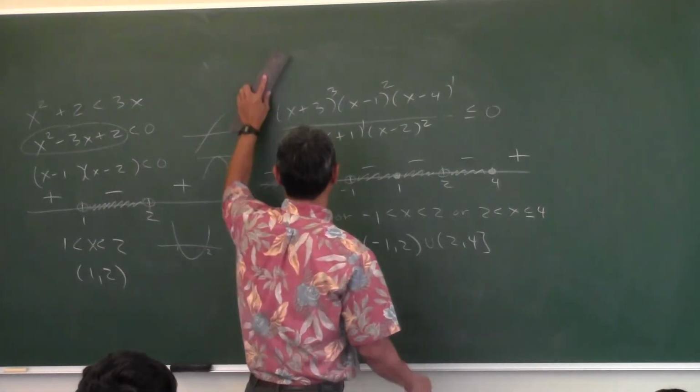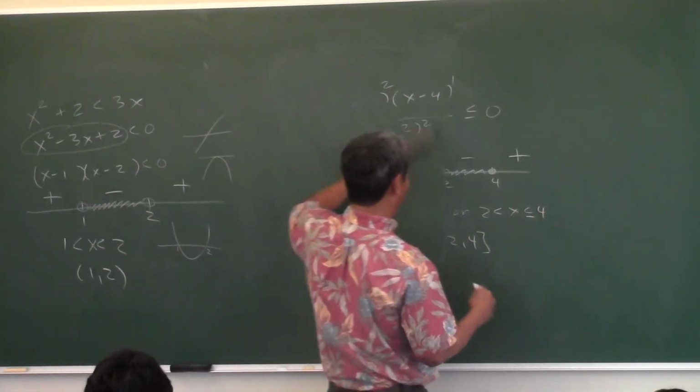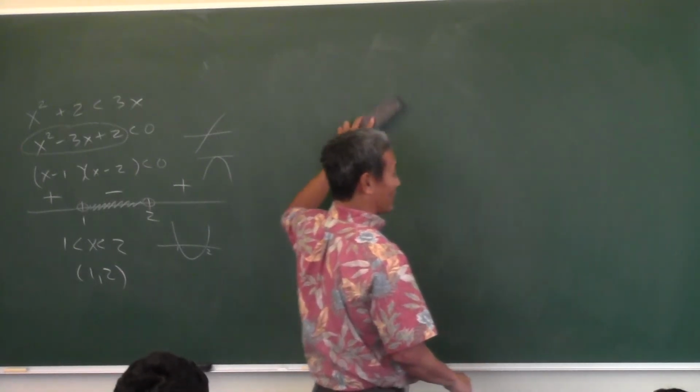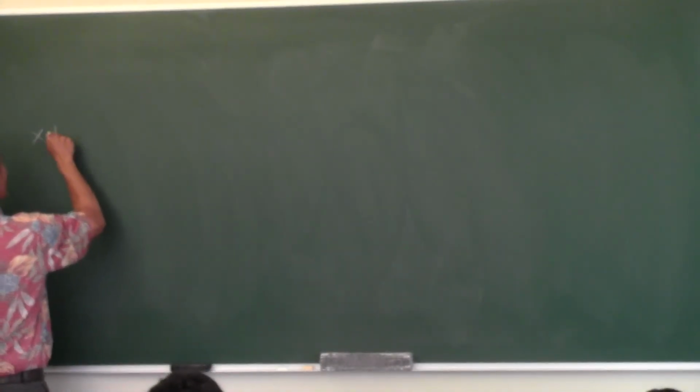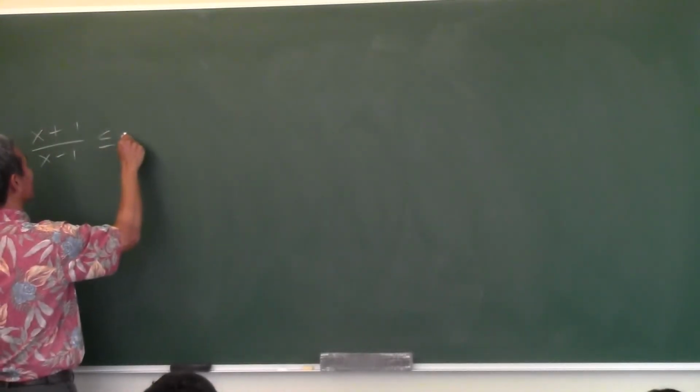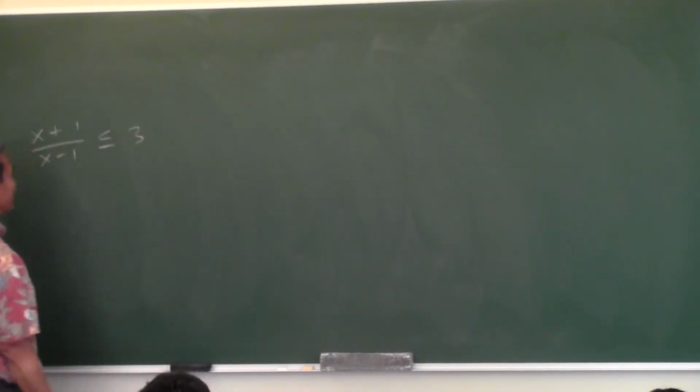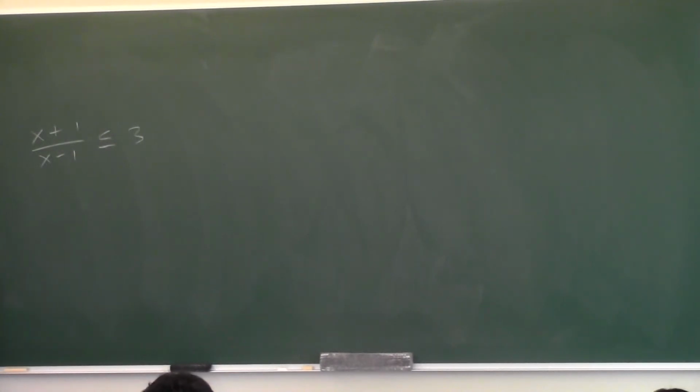Okay, so if I factor it for you, like most of the problems on tonight's homework, you're going to find that it's already factored for you. Easy! Okay, but what if it's not factored like this? What if it's x plus 1 over x minus 1 is less than or equal to 3, say. Okay, solve this inequality. This is what period 3 said.